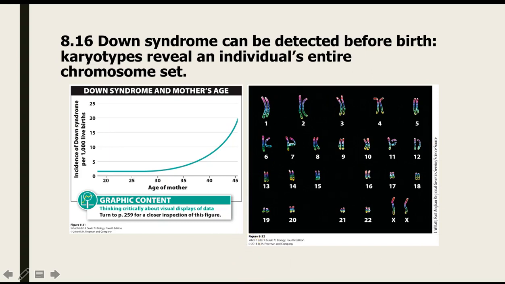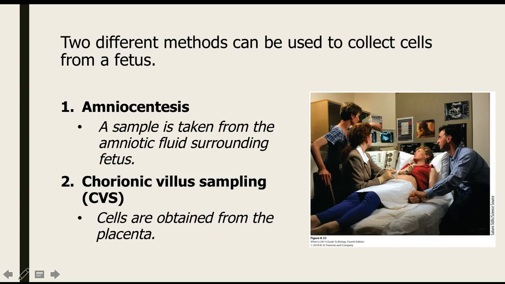So this is a karyotype of a normal human being, but as people age, and we have good data on what happens if mothers age, you're more and more likely to make a mistake with how you separate your chromosomes from each other, and you might do that improperly. So you can actually test to see whether or not you have properly or improperly made your eggs, but only after you have a fetus growing inside of you.